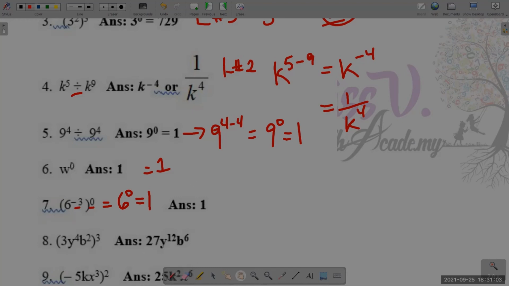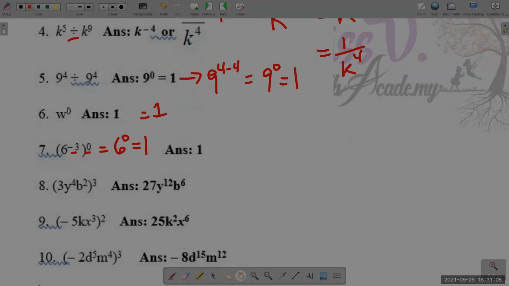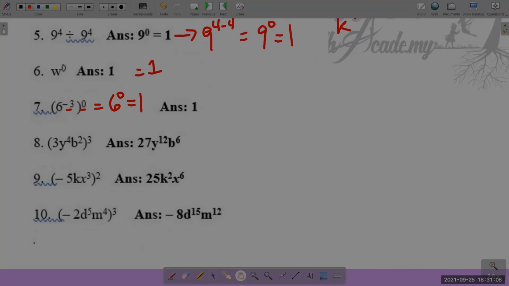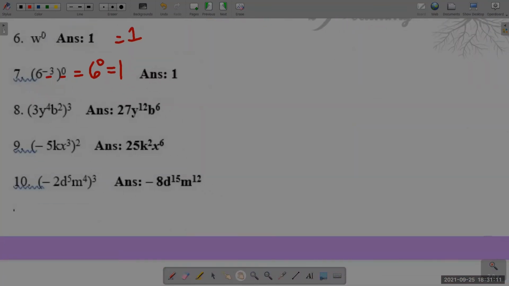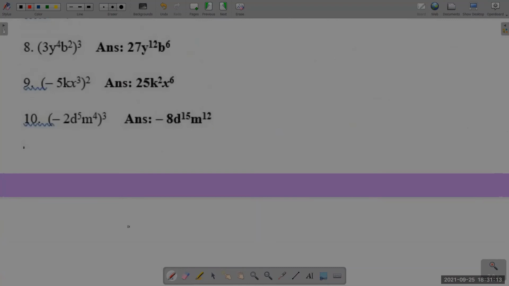Now, this is where it gets interesting, my awesome people. You see, these last 3 are where it gets difficult. This is something I want to teach y'all quickly before we look at these examples. If I have 3P, and let's say I have 3 here. What you must understand is in this example, you have something new to consider. Before with the laws, did we ever have any coefficients? No. And in this example, we have a coefficient.